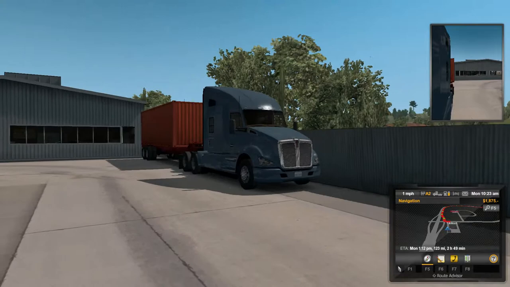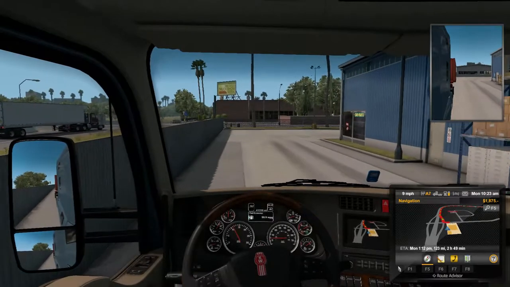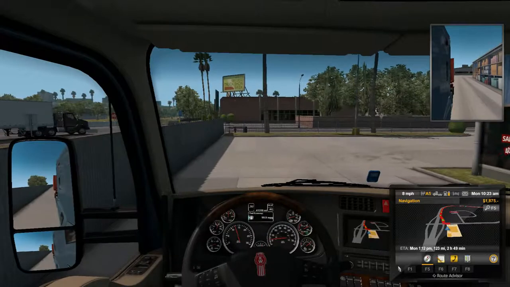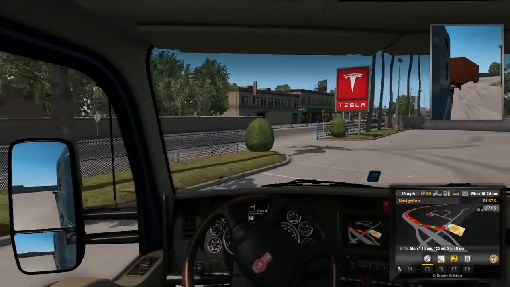Got the Kenworth ready. Let's go ahead and get inside the cab and then start driving. So it looks like we got about 123 miles to drive. It's not that bad of a drive. It's gonna be a pretty short drive, but let's go ahead and get on the road. Let's get this knocked out.